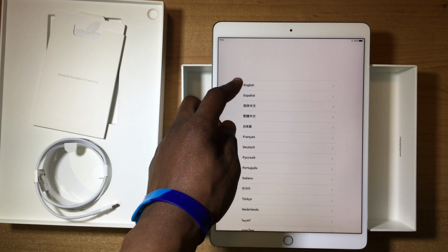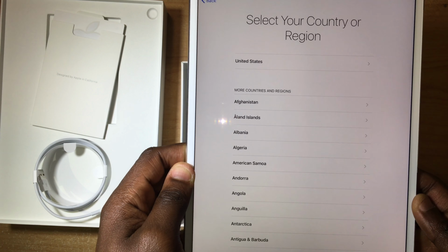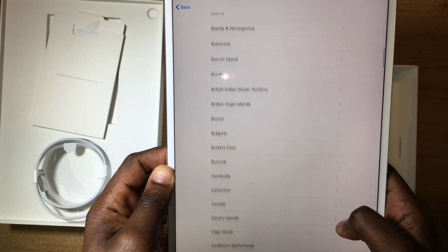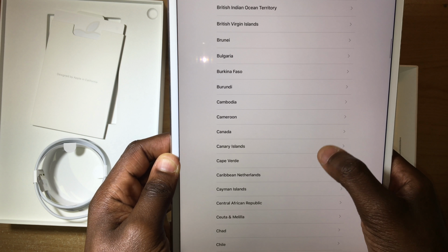First, what you're going to want to do is select your language, then you select your country and connect it to your Wi-Fi if you have one. Though I'll strongly advise that you have a Wi-Fi, because there's no SIM card, as I've said.